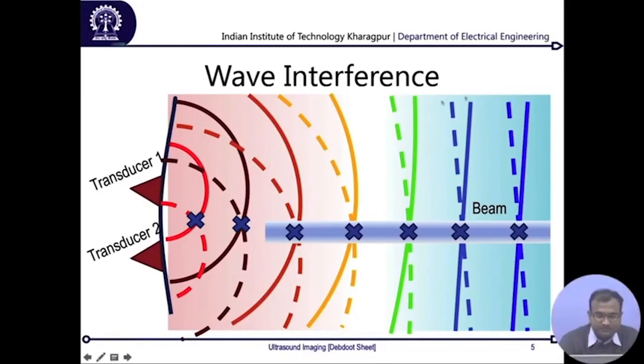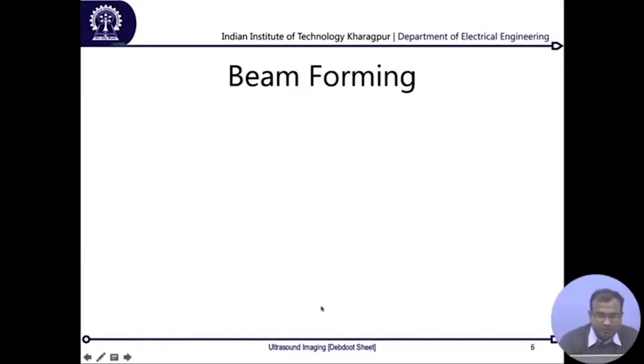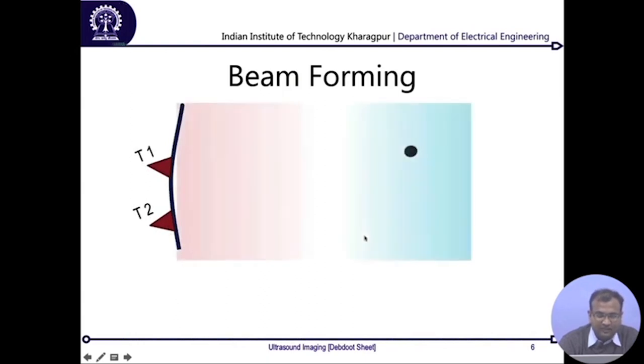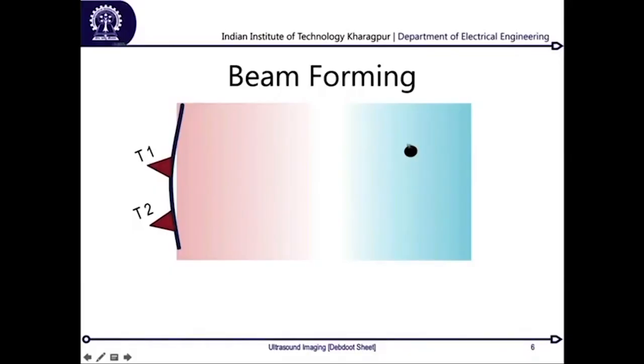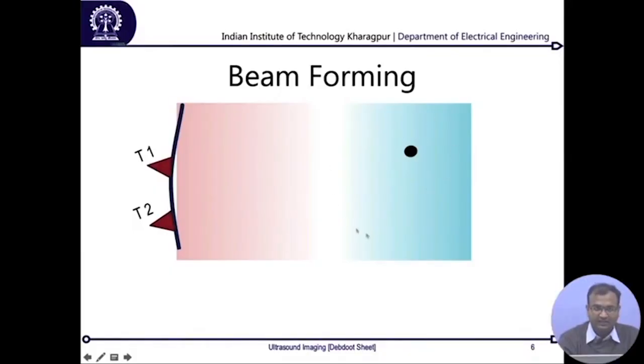Now for that, what we do is something of this sort. Say you have the surface and two transducers present over there, and you have your reflector over here. Say you had already formed the beam during forward transmission, which is your acoustic beam that was already sent, and now this point was located on your acoustic beam and this starts sending out. So now your transducers are behaving in a receiver mode, no more in a transmitter mode. But when it is behaving in a receiver mode, the same beam will still reach both the transducers, but with some sort of a delay.